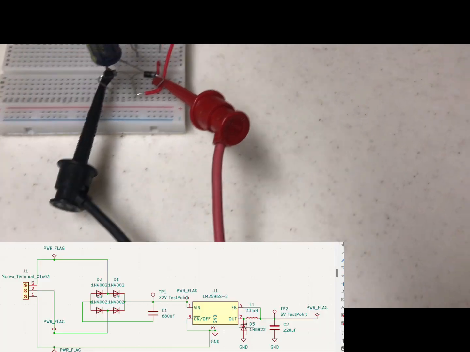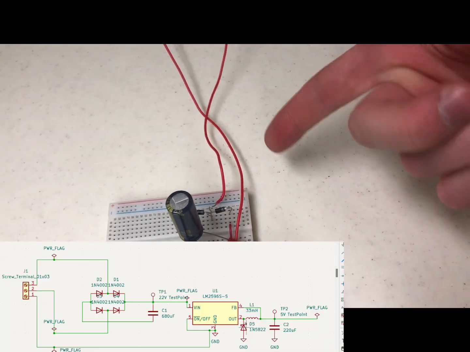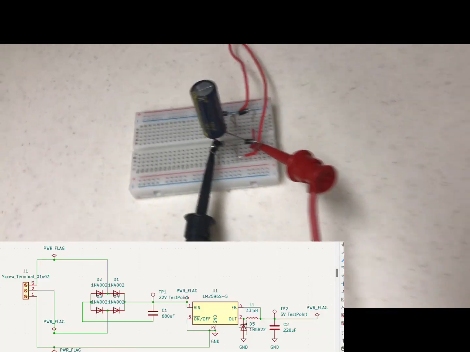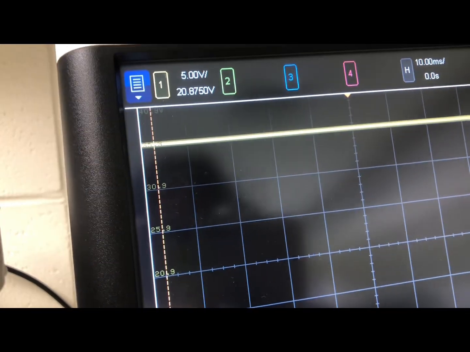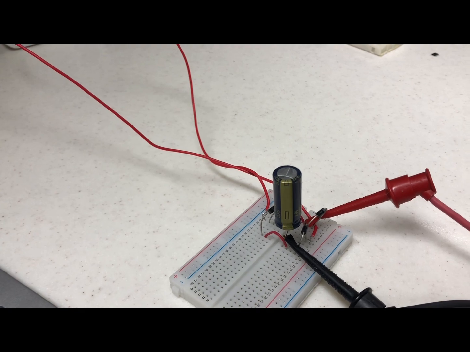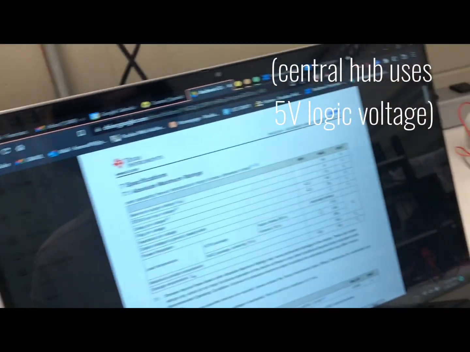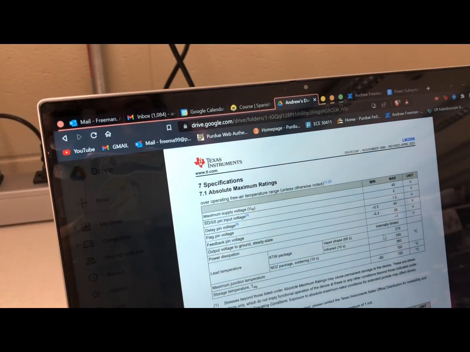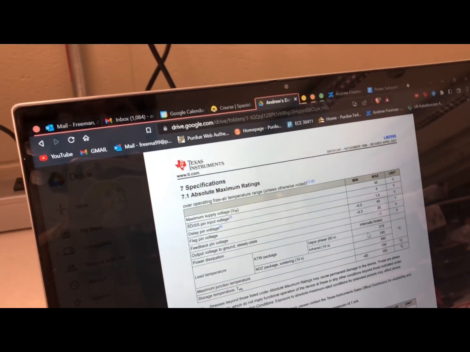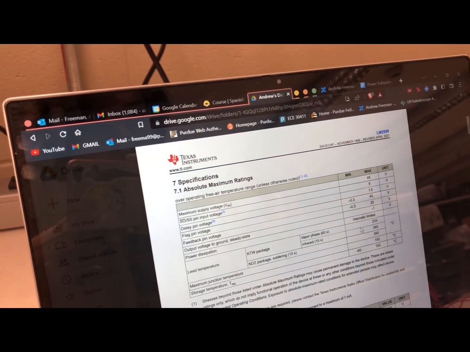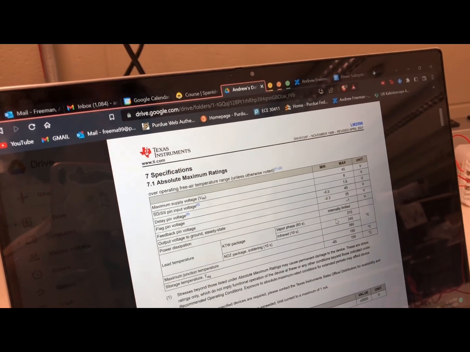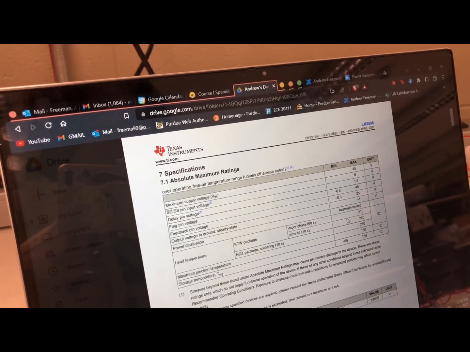Now, obviously, we won't want to use an AC voltage to power our DC components. So down here, we've got a rectifier that brings in the AC voltage and then uses a capacitor. And our output here is about 35 volts. We have a 36 volt output, but we only need 5 volts for our subsystem. So, an LM2596 will be used to step down the voltage. The maximum input allowed is 45 volts, and then the output is set at 5 volts. Unfortunately, the part hasn't come in yet, so we weren't able to test with this.